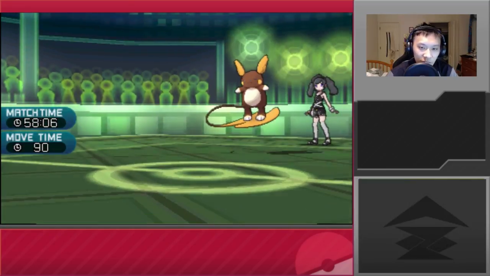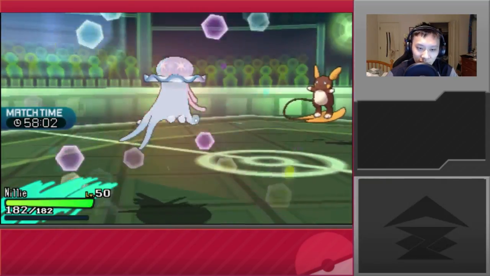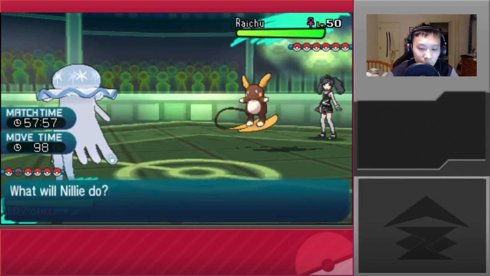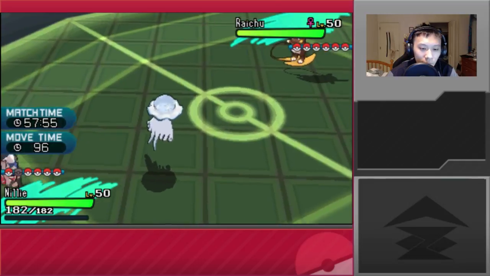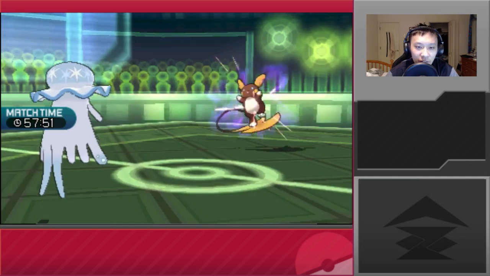However, we do get a free switch in onto, I guess... Yeah, Nilly should do just fine against this thing. Without the super effective damage from Psychic, I doubt Raichu would be able to one-shot a Nilly. So come on out, Nilly. Nilly is going to help us set up some Stealth Rocks right now. And here we go. I'm expecting that thing to possibly have Fake Out. No Fake Out to break our Sash.